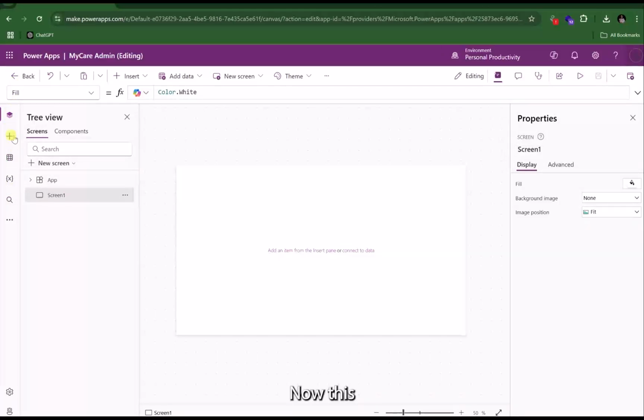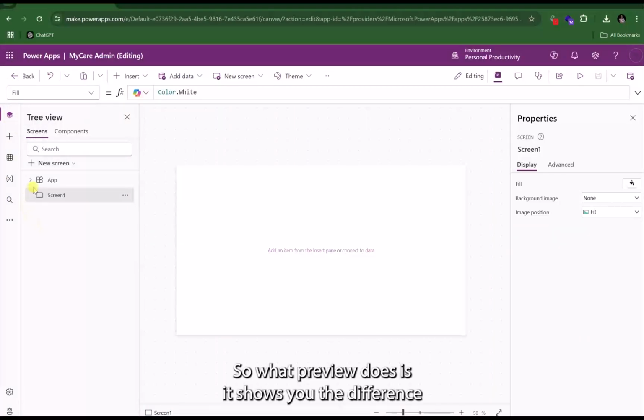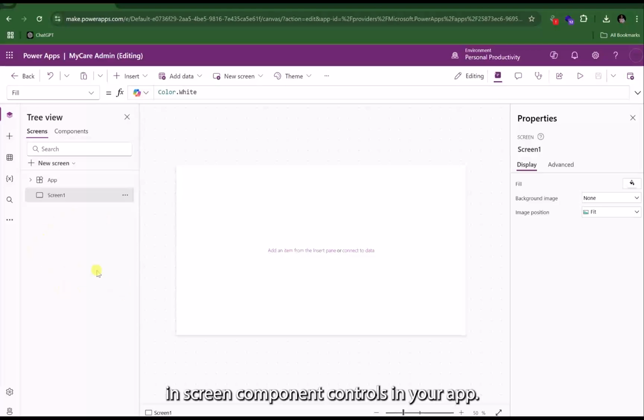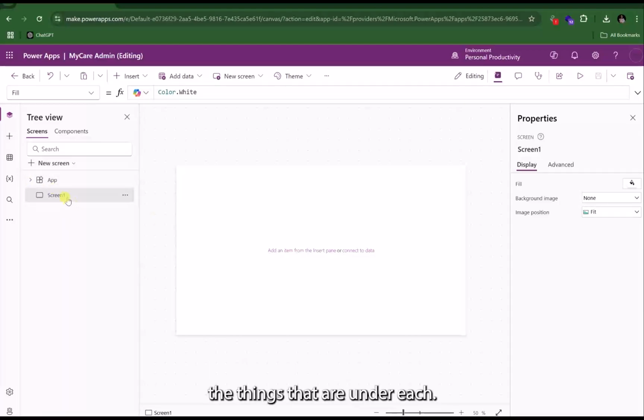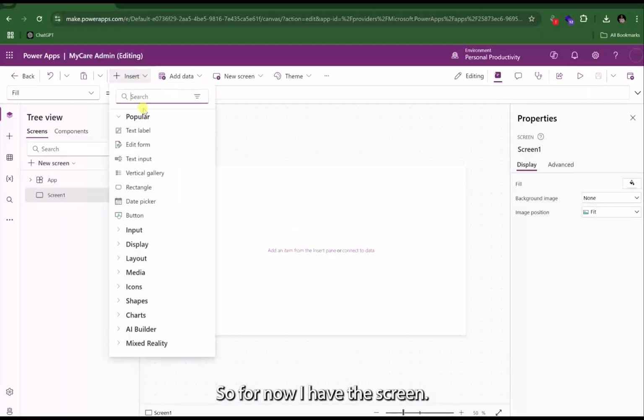Now, this left bar, the pane here, you see the tree view. What the tree view does is show you the different screens, components, and controls in your app, in a hierarchy where you can see the things that are under each. For now, I have the screen.